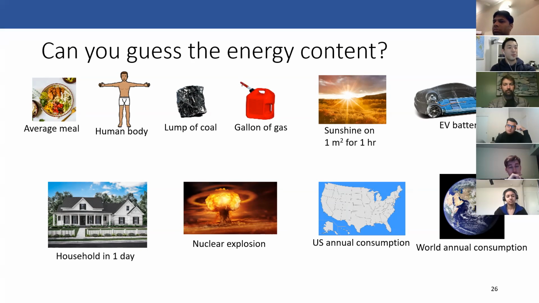Normally I call on people, but I think that's a little more difficult with the online situation. So I'll just take this slowly, and you can follow along and see how close your guess is. So an average meal, what's a quick way I can think about doing this? Well, I can roughly guess the number of calories in a meal, and then do a translation to joules.